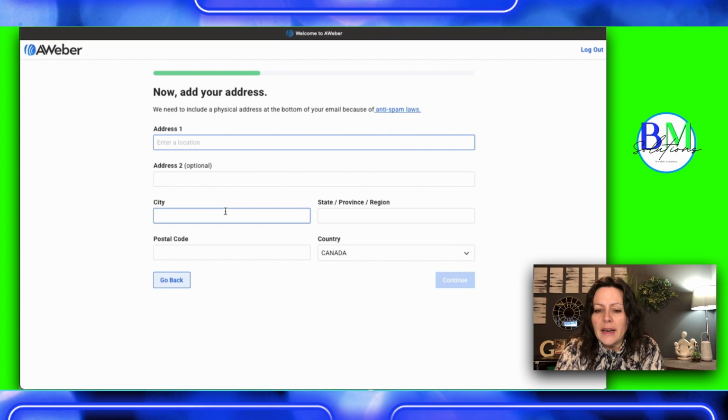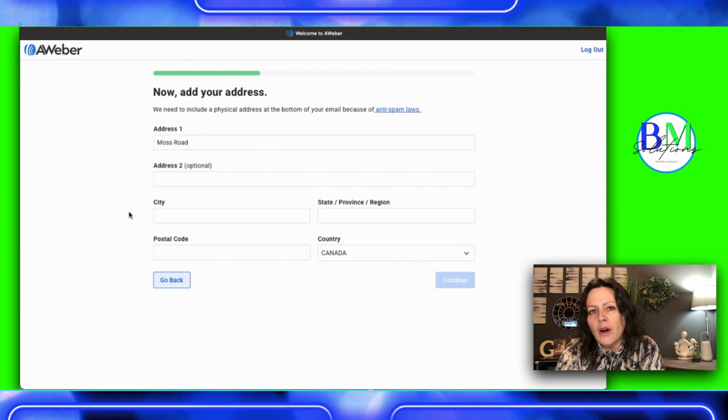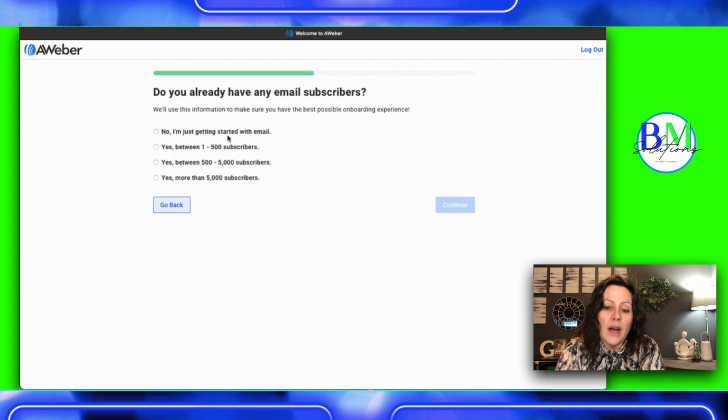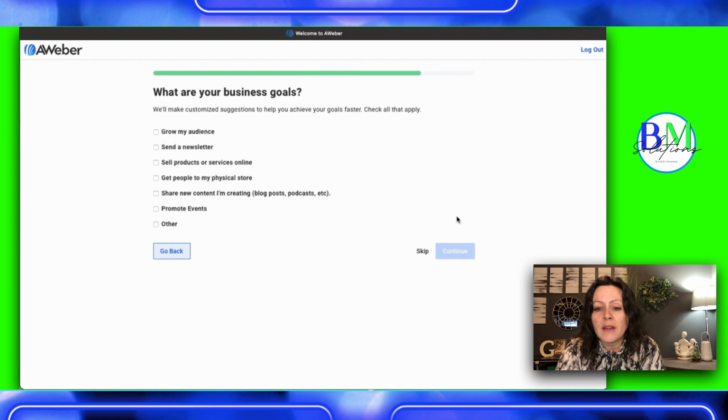And we're gonna add in an address. Now, there are some people who prefer not to put in their address, but because of anti-spam laws, you absolutely have to put an address in. So you do have some options. You can put in a physical address like I'm doing right now, or you can purchase a virtual PO box and they will take care of that. You can put that down instead of putting down your own address. You can also put down an actual PO box if you have a PO box.